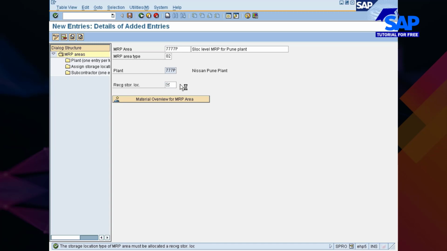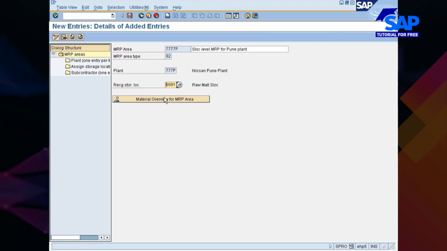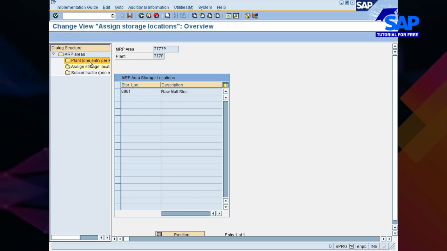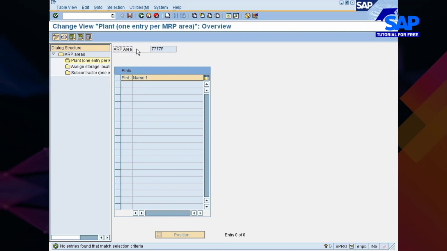Okay, sorry, storage location, you have 0001, 0002, 0003 for your raw materials. So here, it is as if you are running MRP only for this storage location in this plant. Okay, so here you should go with it like this. Once you are done here, you save it. Why is it saying not possible? No entry for MRP area, I think I have not given it here.